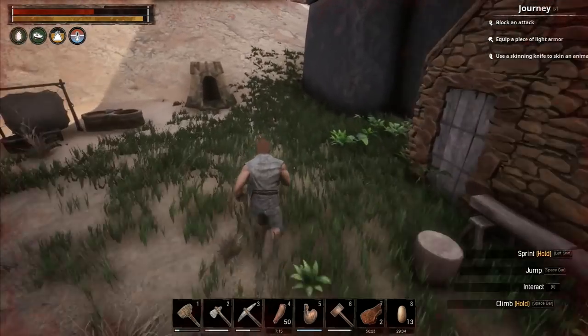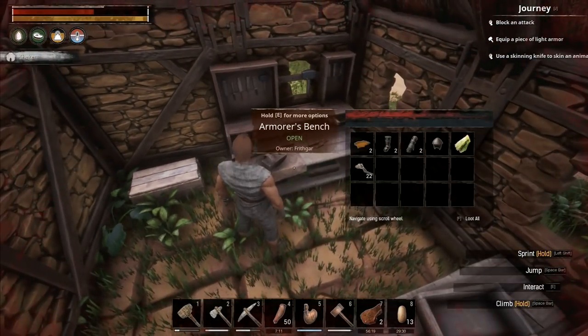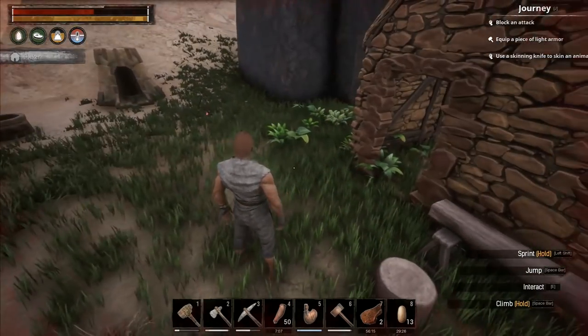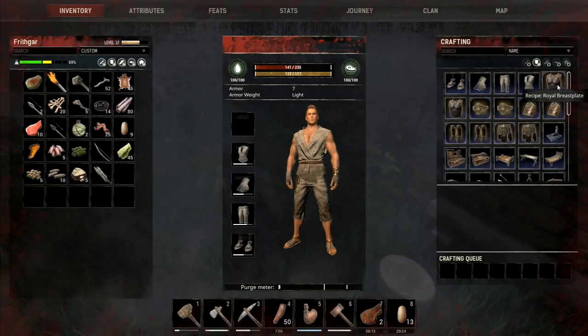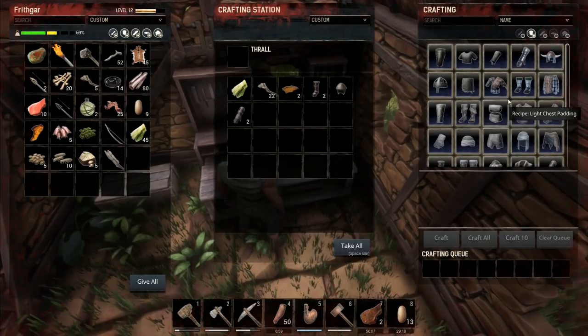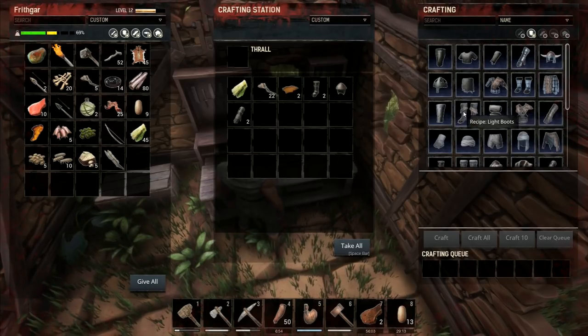Now, equip a piece of light armor. It's the first thing we need to do. Light armor. Is that what I've got here? Royal. Oh, that's all the royal stuff. We don't want that. No, I need to go into here for light armor, heavy, light chest padding, light boots.